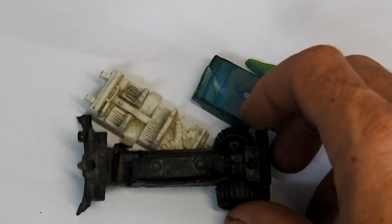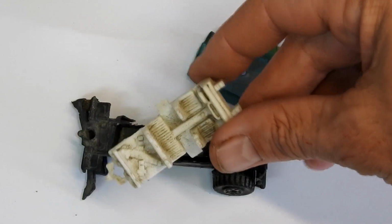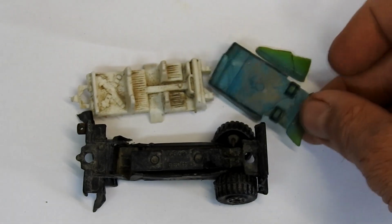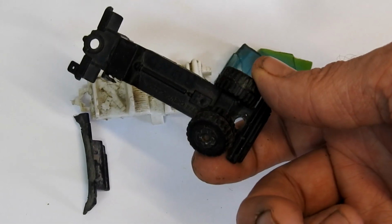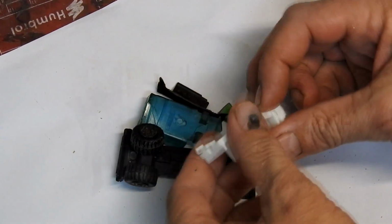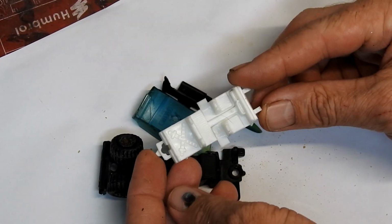Onto the plastic parts of the Blazer now. Crikey, they're a bit filthy. So once again, these are given a wash in some hot soapy water. And here they are looking a lot cleaner and ready for some painting.